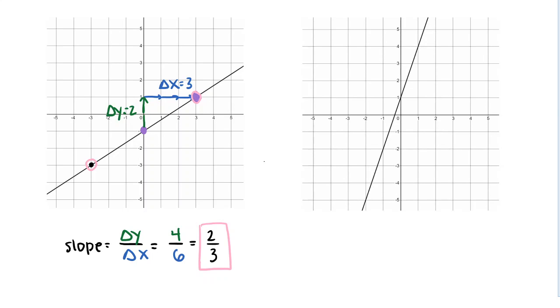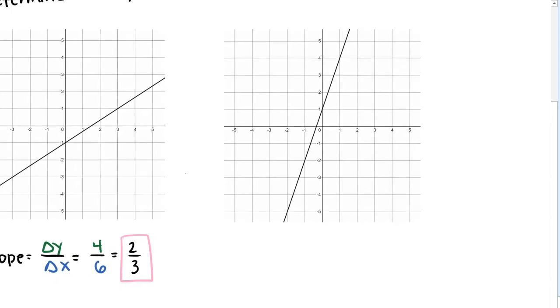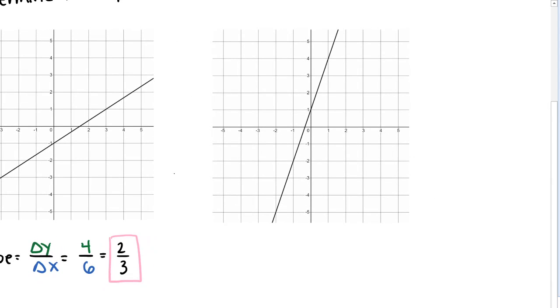Okay, so let's go ahead and compute the slope of this other example now. Here we've got this line on the right, and again, it doesn't matter which 2 points we pick, we'll get the same slope every time. You might pick 2 points differently than me, but that's okay. Here I'm going to pick this point, 0, 1, and I'll pick maybe this point down here, -2, -5, just to use a maybe different example than you might have chosen, and then we'll see that we get the same value.